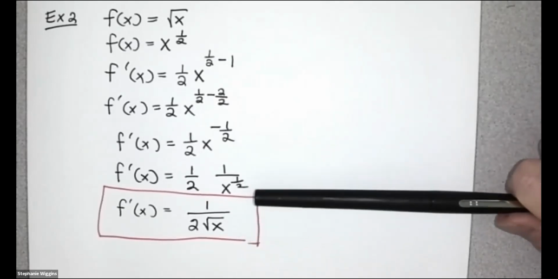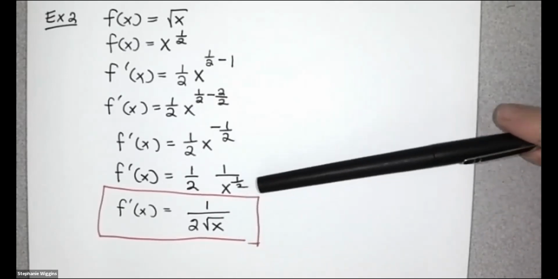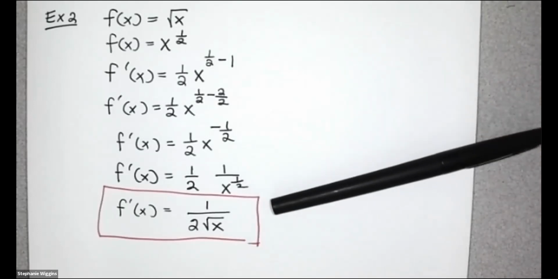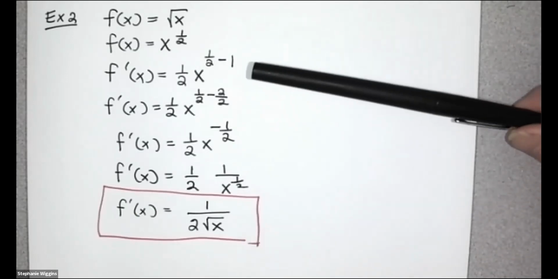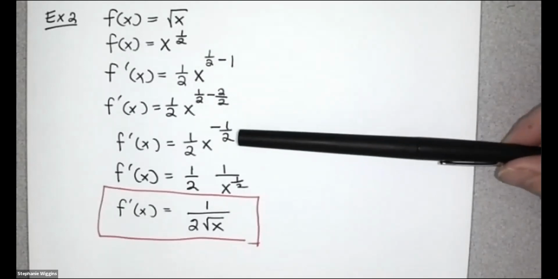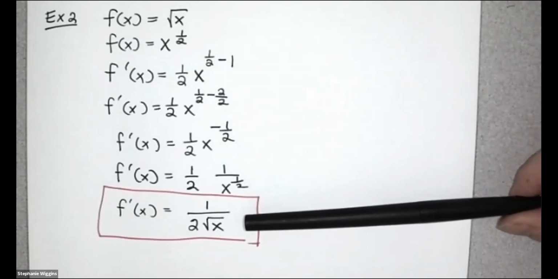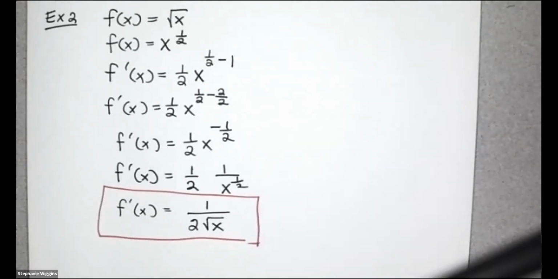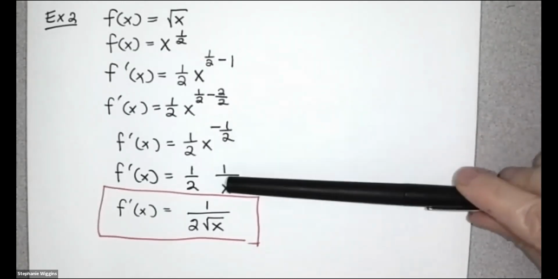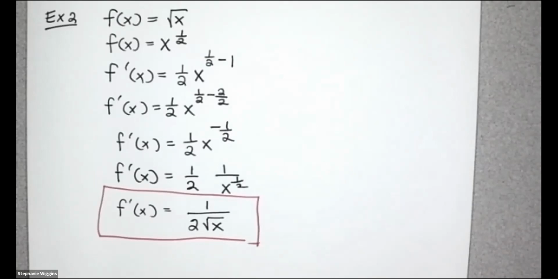Now, in your homework, when you're doing these problems in MyLab Math, you really don't have to necessarily simplify. They're very lenient, as picky as they are about so many different things. They're very lenient with derivatives. When you're typing in the answer, you could pretty much type this in, and you're going to get the answer correct. So you do not have to simplify it. But I always like to simplify just to show you how it's done. But there's no real right answer. This is correct. This is correct. However you put it in there, they're very lenient, just so you know.